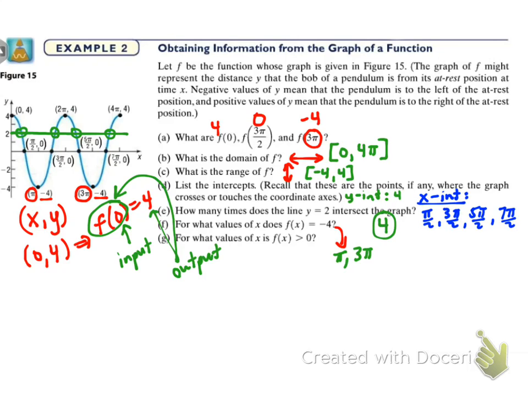So finally part G, for what values of x is f of x greater than 0? So this is one of the most important questions because this really shows an understanding of how functions work and what the inputs are versus the outputs. So first of all, let's define what f of x greater than 0 means. F of x, keeping in mind, f of x represents the outputs. We can substitute y for that many times. So what we're trying to figure out here is, number one, where is y greater than 0?